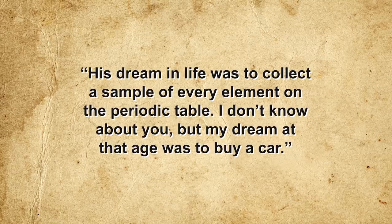I don't know about you, but my dream at that age was to buy a car. A major turning point in his life came when his stepmother Kathy Meersig gave him a copy of the Golden Book of Chemistry Experiments. Published in 1960, the book was a monument to mid-century scientific enthusiasm, filled with passages proclaiming how chemistry can uplift humanity and create a brighter tomorrow. It also contained experiments that would be unthinkable in a modern children's textbook, such as how to make chloroform and nitroglycerin. The book was a revelation, promising David an escape from the trauma of divorce and life as a teenager.